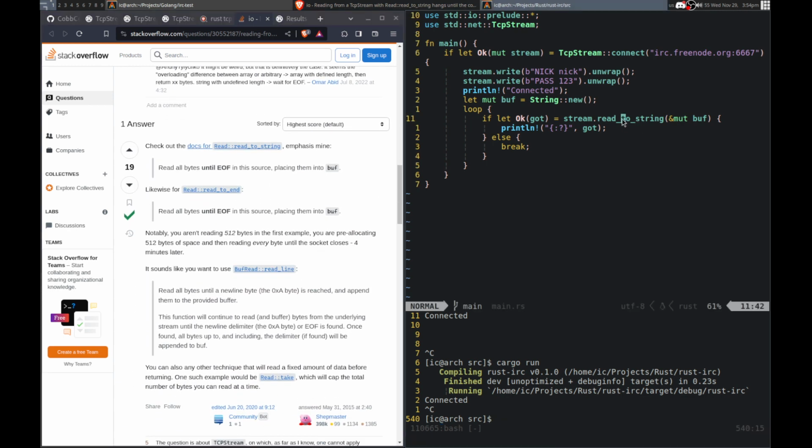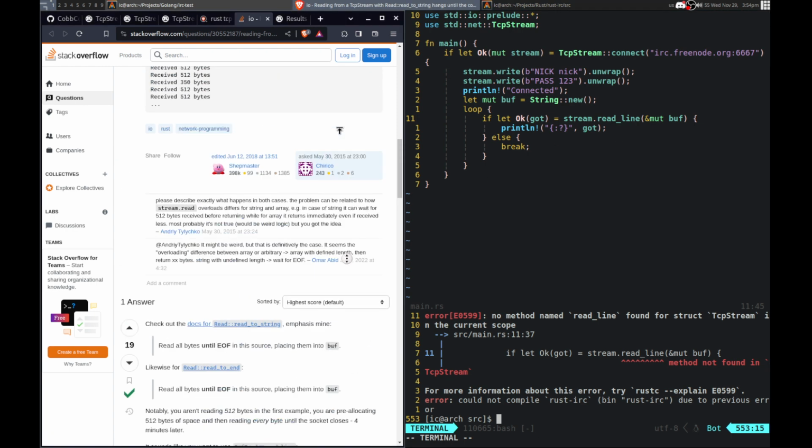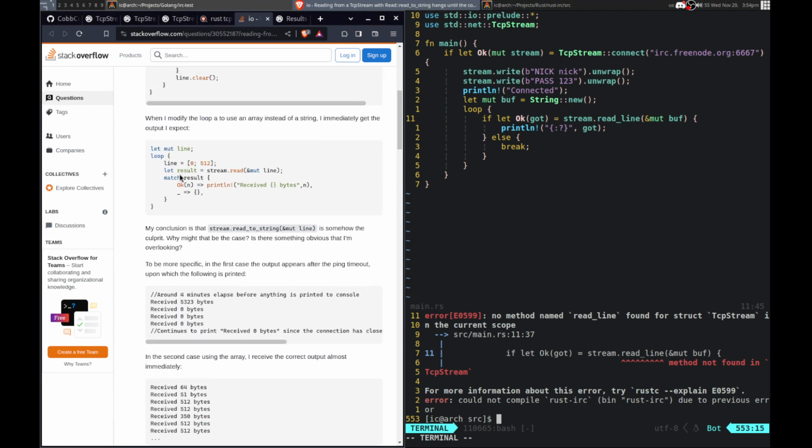Read line. I'll try that. Read line. Read line is not found. So buff read. Okay, so we can't use that one because it's a different thing.